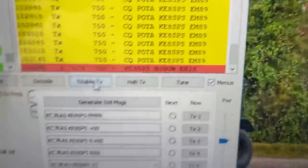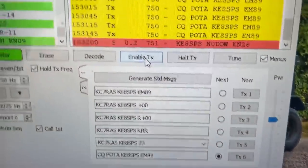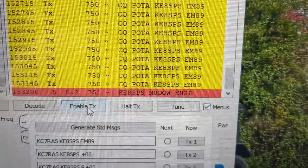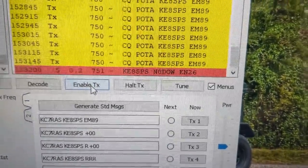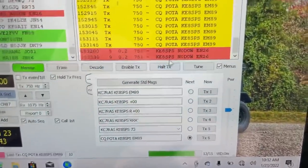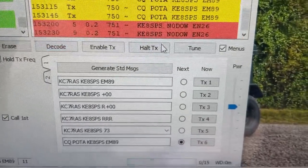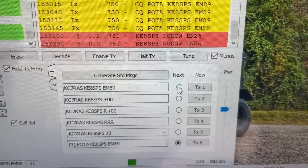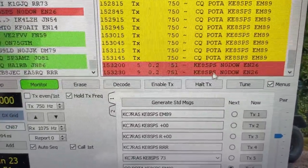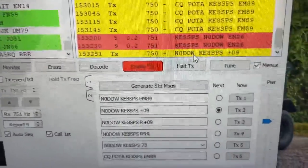There he is right there. So now it's going through, no, it's not. It should be going through the standard string of messages. As soon as I received that, it should jump up to this one, but it didn't for some reason. And he sent me twice and it still didn't jump up there. So I'll just do it for him and double click on his name. Now it'll automatically activate it.